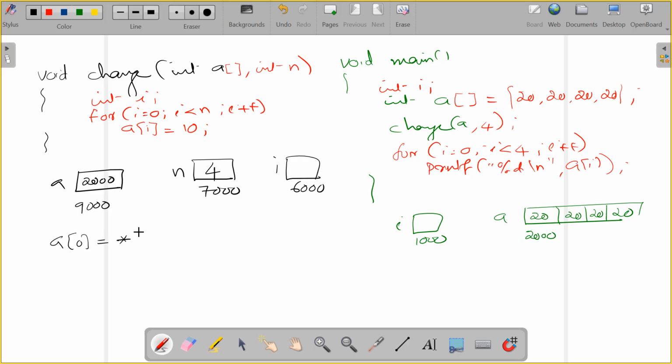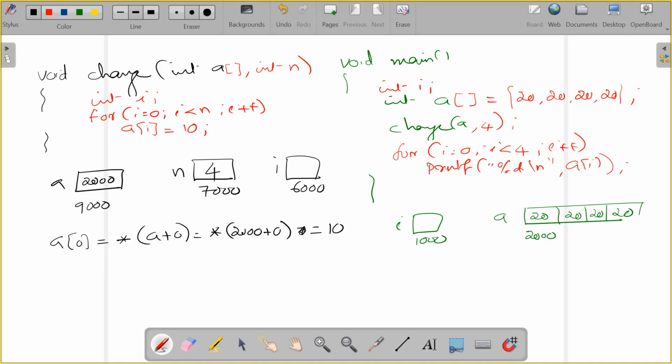A of 0 is nothing but content of a plus 0, which is nothing but content of 2000 plus 0. Content of 2000 plus 0, this should be made 10. That is what the program says. That is the integer location starting at 2000.